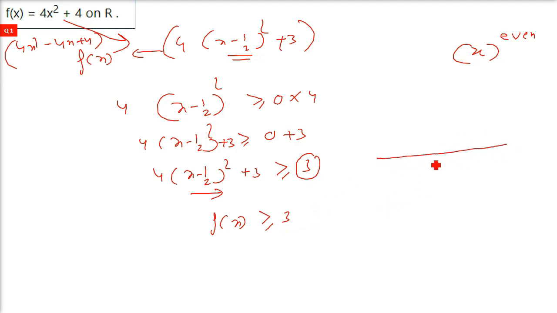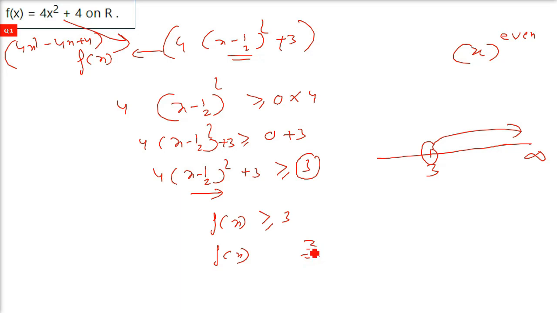When it is greater than or equal to 3, that means the minimum value is 3 only, because you are talking about anything above 3. So 3 is the lowest value, and you go to 4, 5, 6, 7, 8, 9, 10, 1 lakh, 10 lakh, crore, like that, go up to infinity. So this is the minimum value of this function. The function cannot have a value lower than 3 in any case. So this is the minima. I hope you got the idea. So the minimum value of this function is 3.